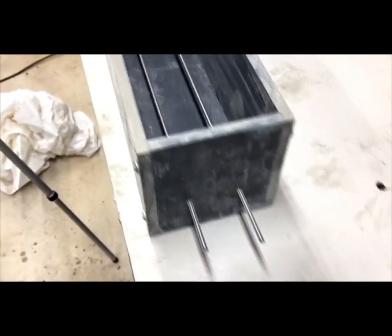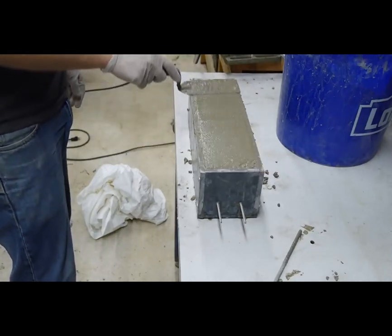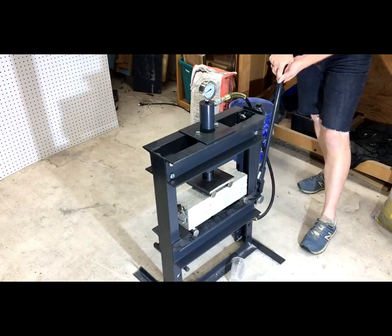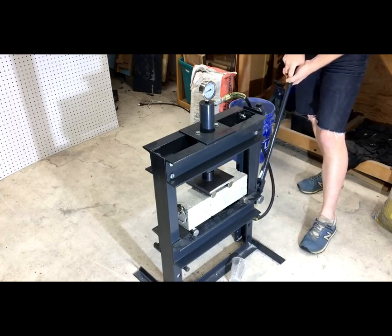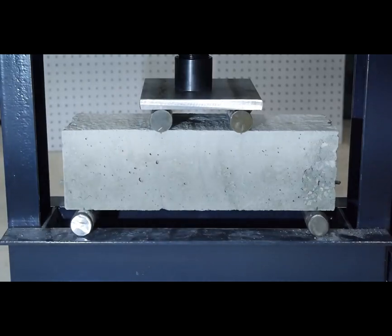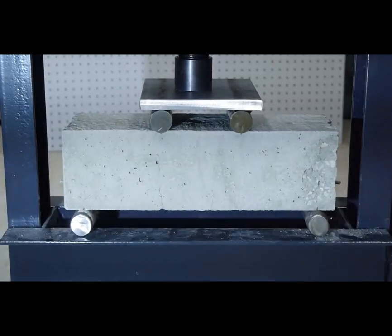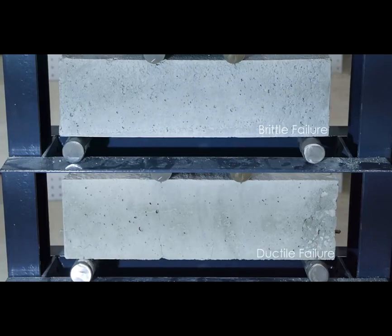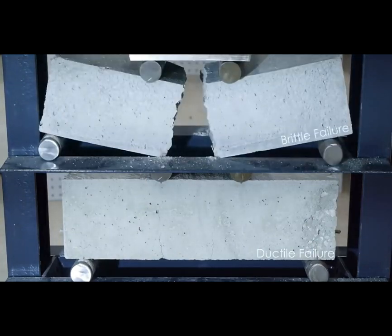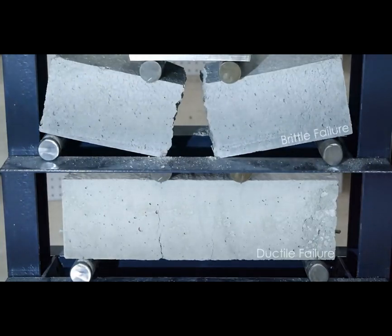I made a new beam with a couple of steel threaded rods cast into the lower portion of the concrete. These threads should act just like the deformed ridges in normal rebar to create some grip between the concrete and steel. Under the press, the first thing you notice is that this beam is much stronger than the previous one — we're already well above the force that failed the unreinforced sample. But the second thing you notice is that the failure happens a little bit slower. It changes the type of failure from a brittle mode, where there is no warning that anything is wrong, to a ductile mode, where you can see the cracks forming before a complete loss of strength. This gives you a chance to recognize a potential catastrophe and hopefully address it before it occurs.